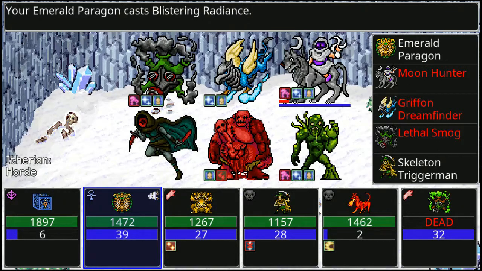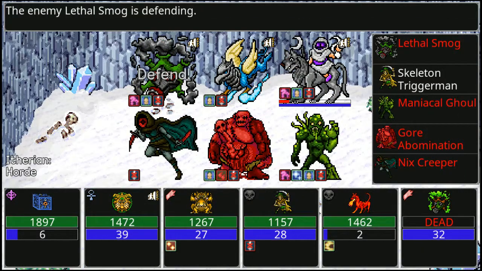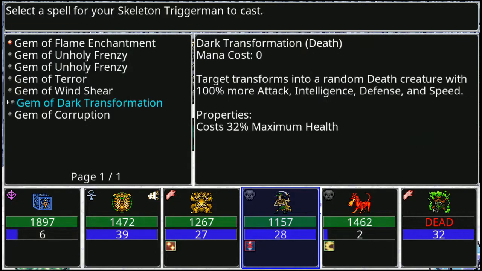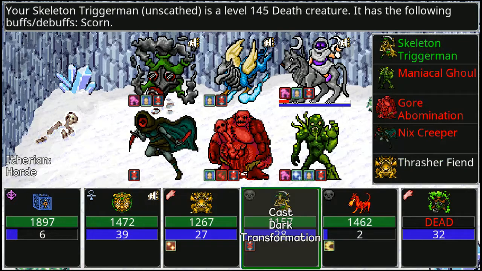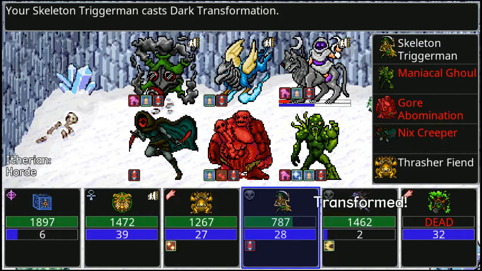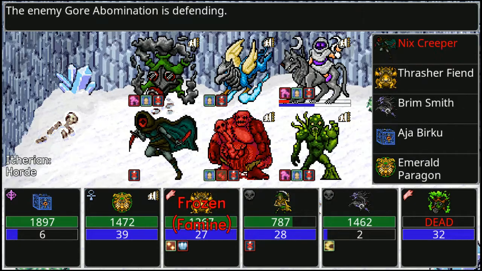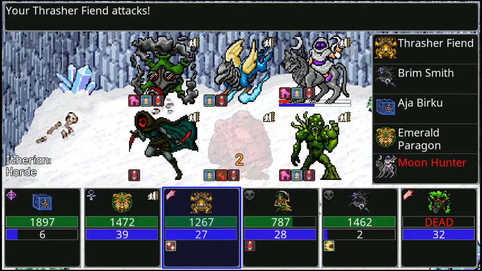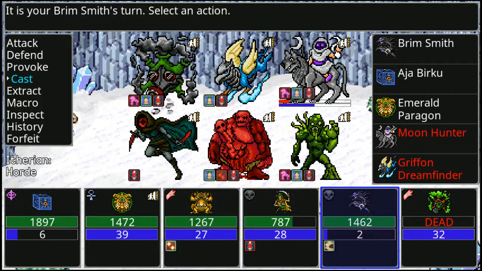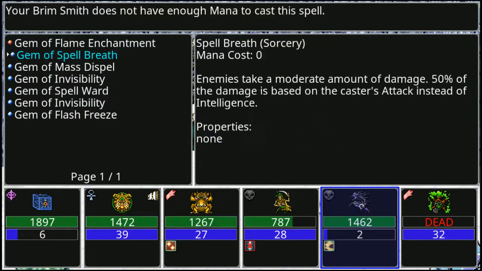Just take a large... Okay. That sounds nice. Skeleton Trigger Man. Okay, I'm going to keep boosting this guy. So he's at max all this stuff now. That's pretty cool. He's also at max intelligence. I don't have enough to cast that.